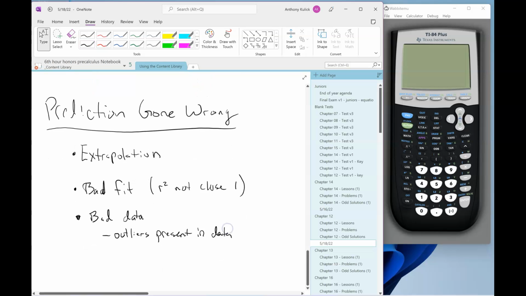What else? What other kind of bad data situation could we run into? Does biased data matter at all? Yes. So for example, let's say we want to create a model that takes the age of a human being and predicts the height. And let's say for the data measurements we go over to the elementary school, and we just take the heights and ages of the elementary school students. What's that gonna do? Why, though?